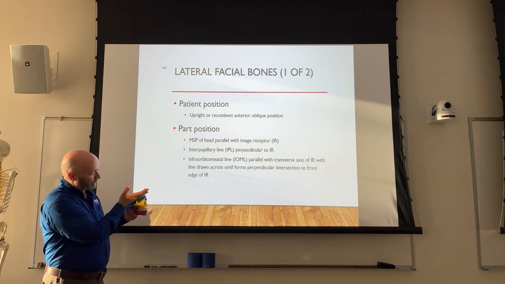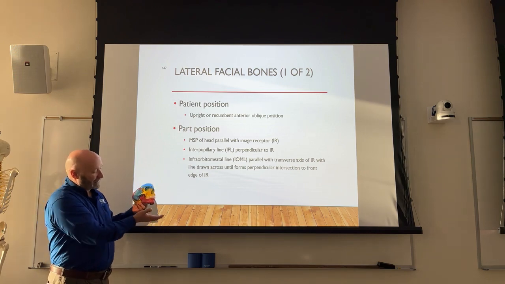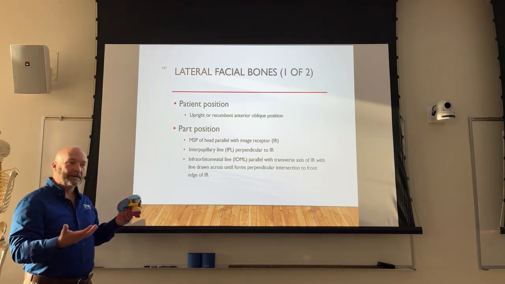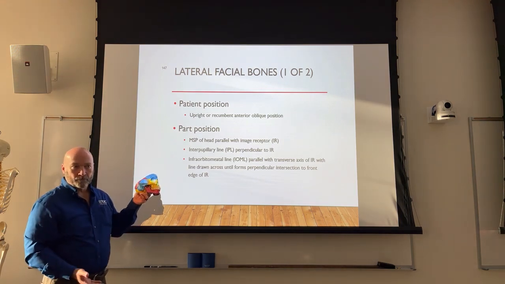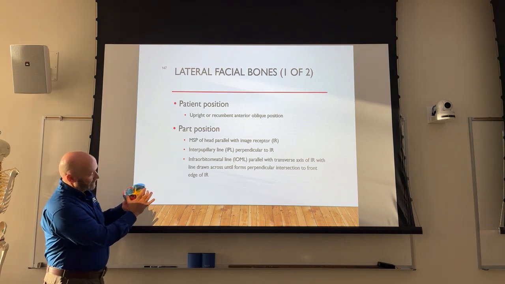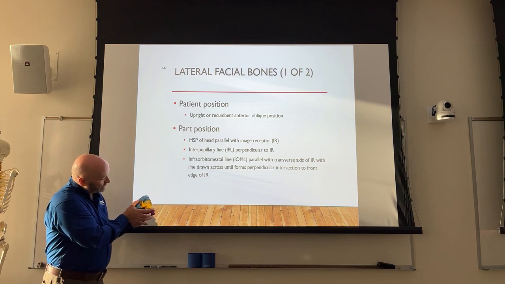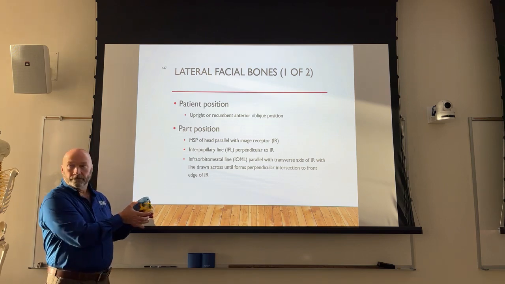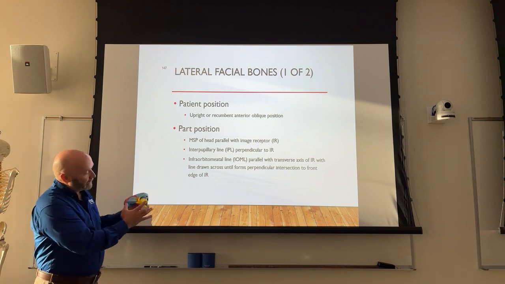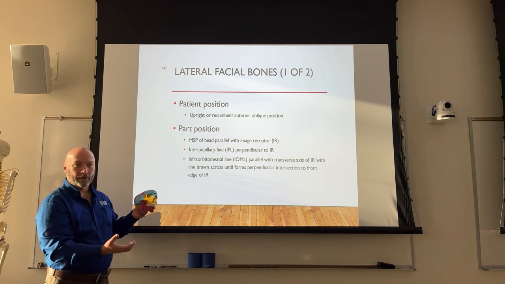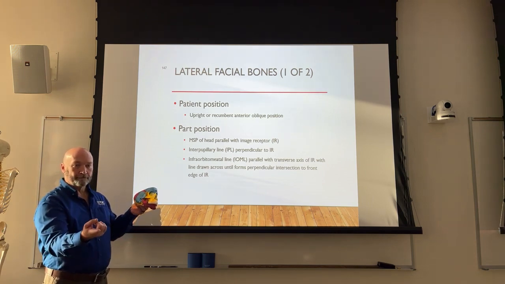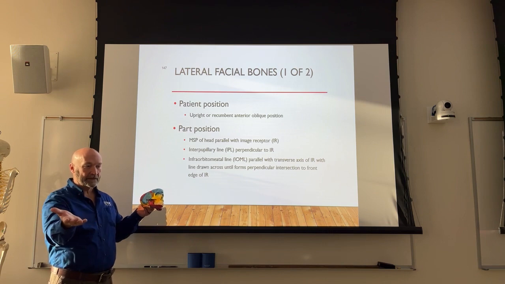The facial bones go from the articulations with the frontal bone all the way down to technically the bottom of the jaw, but since we're going to do a mandible all by itself, it's really to the teeth, right? So this is really as far out as we need to go for the nasal bones, and this is really about as far up and down as we need to go, right? So if I were to pick a spot in the middle of all that, where would you say that spot would be? What's that? Zygoma, right. So what does it say in your textbook?